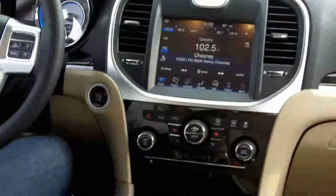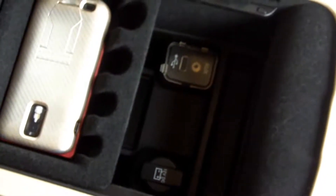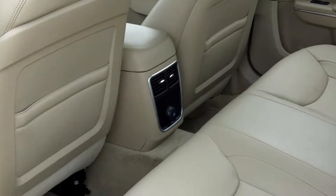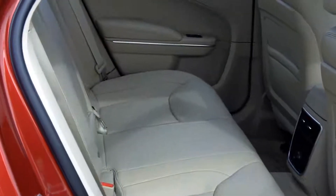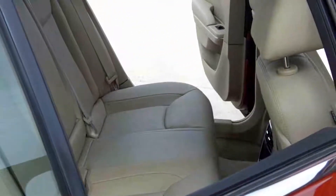For example, there's a USB port right here inside this where my phone is charging at the moment — my iPad, my phone, anything that needs a charge, it's in there. Not to mention I have family members that are well over six feet tall. They fit in the back seat of this car with the front seats all the way pushed back and there's still room in the vehicle.